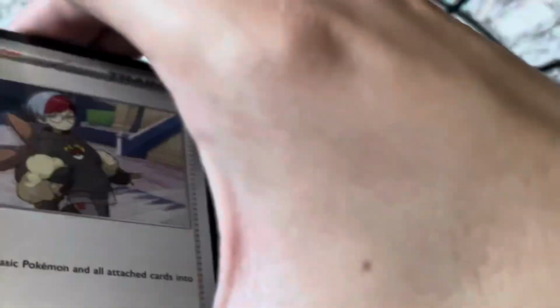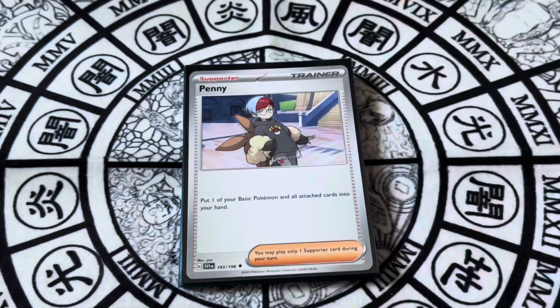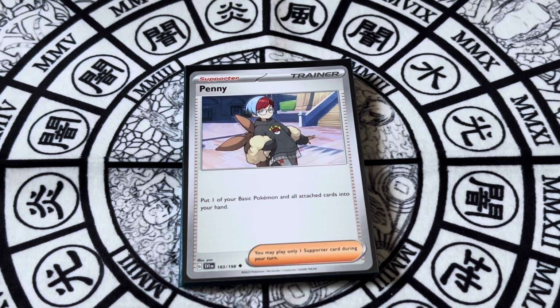So what this card does, you put one of your basic Pokemon and all cards attached to it back into your hand. If your Pokemon's pretty close to being knocked out, or you don't want to lose all your energies, whatever the reason may be, you can just Penny them back and try again on the next turn. And it's also really good at helping you get your Hawluchas back. So you can do the whole thing, you have your Ting-Lu with the Hawlucha, you add back the Hawlucha, you place it again, then you put 10 more damage on 2 other Pokemon, and yeah, things can just get out of hand really fast.